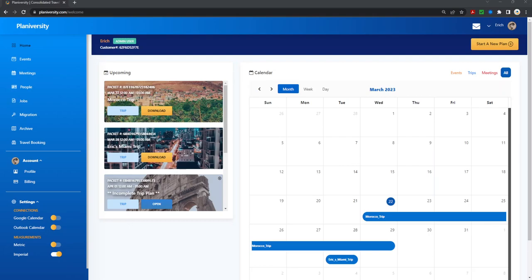So if you're an individual, just a traveler, or just somebody who wants to create a party, something like that, then you're not going to have these features. You won't have the people, you won't have the jobs, you won't have the meetings, you won't have the migration, but you will still be able to migrate, all right? You just won't be able to connect because you have an individual account. Individual accounts typically won't need that type of thing unless they're a business, so you just got to keep that in mind. Will we offer that in the future?